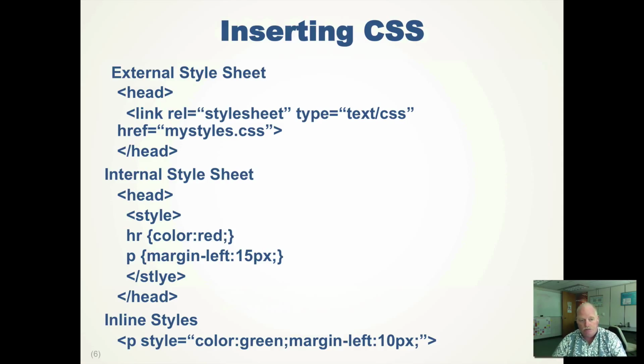We could inline it or make it internal, so we have the style tag that we talked about a couple of days ago, and then we actually have the selectors and their rules. You have your style sheet in the head of the HTML document. Or you can actually, like we talked about before, set the style attribute of any element and have a set of the properties that we want to set. So in the style, we say, for this paragraph, the text color is going to be green, and we're going to make the margin left 10 pixels. So this will apply that style to this paragraph. Very specific.